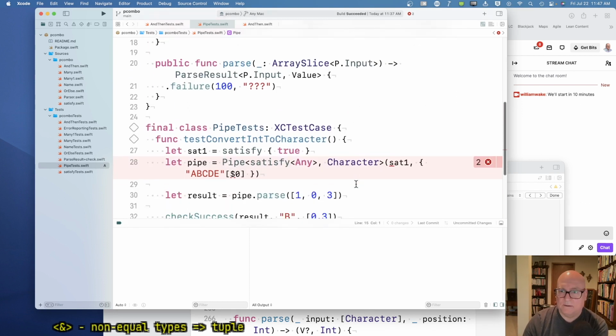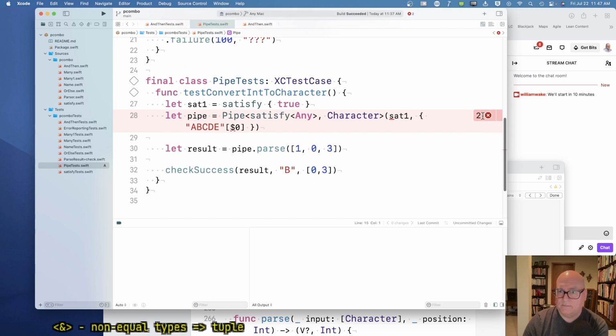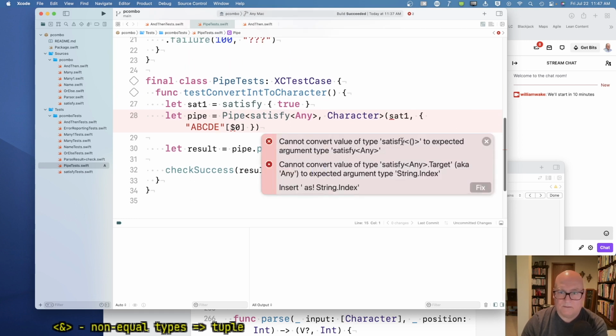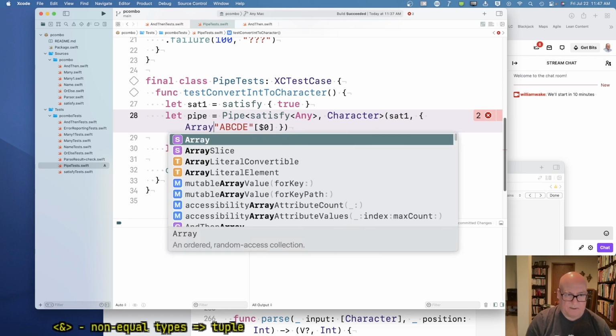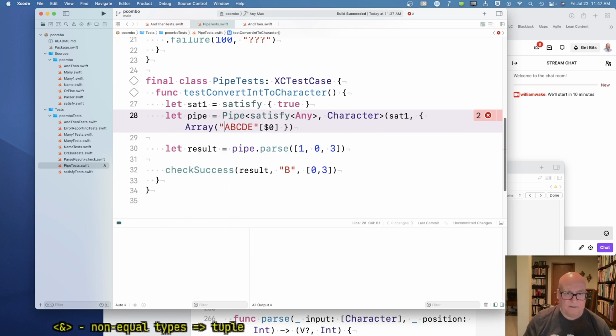Okay. How are you doing down here now? Cannot convert value of type satisfy void to satisfy any. Cannot convert value any dot target. Insert as string dot index. Okay, well this one might be legit. I don't know how to. I guess I could say array of characters sub $0. Okay, but this satisfy.